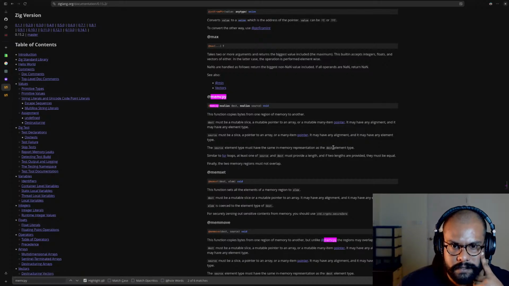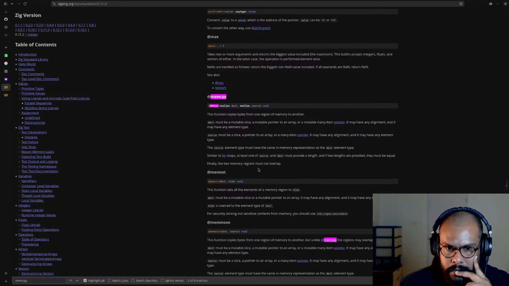Source element type must have the same in-memory representation as the destination element type. At least one of source and destination must provide a length.